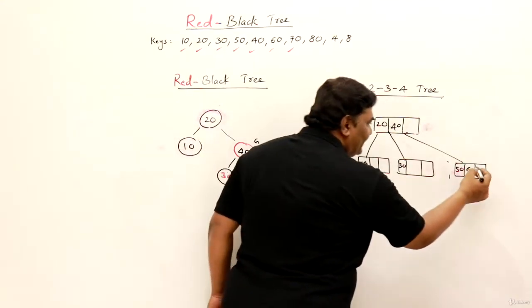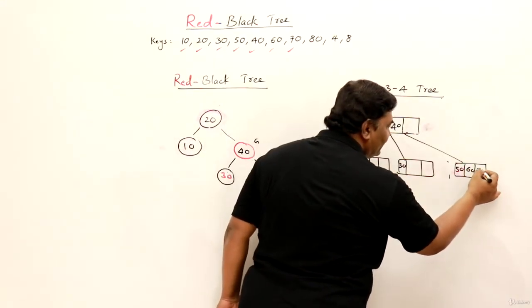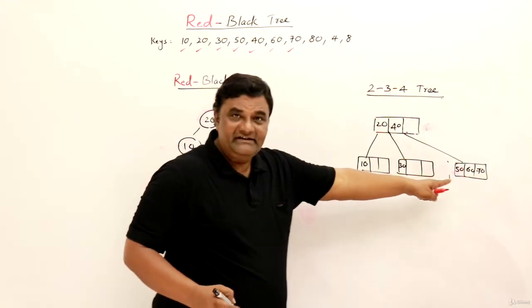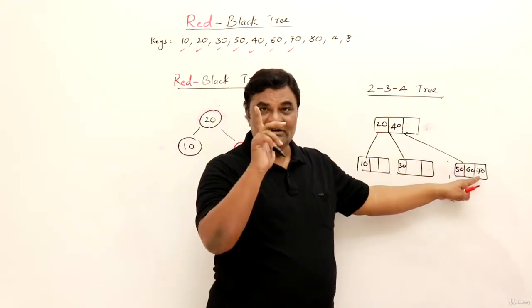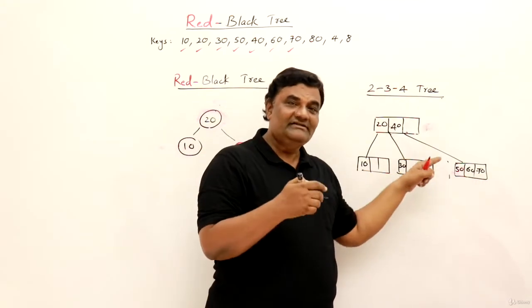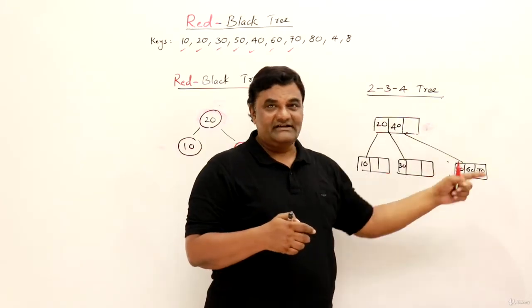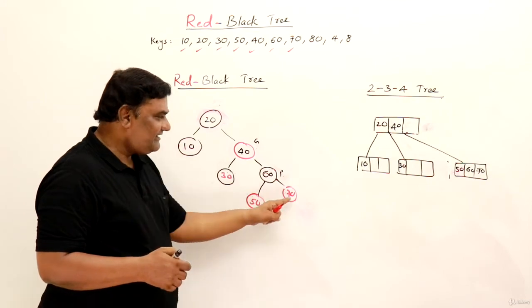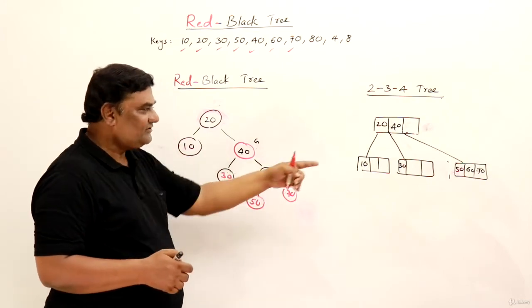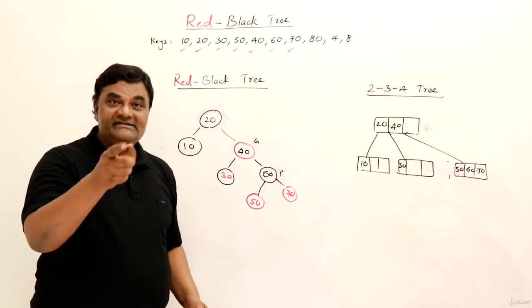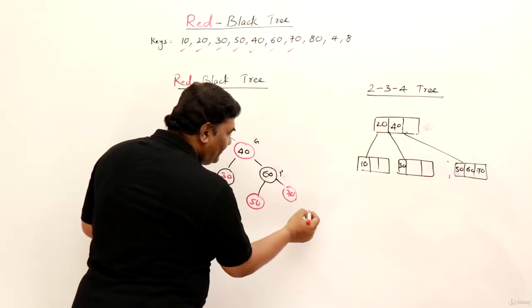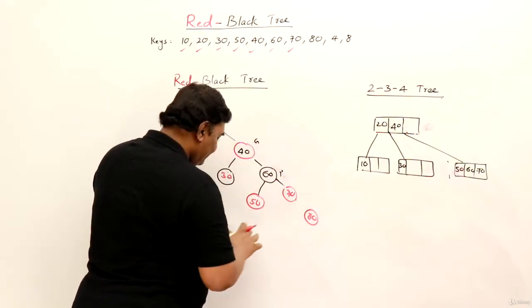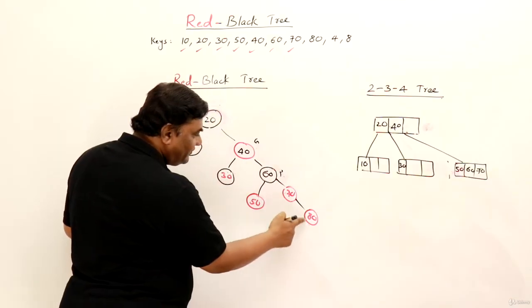So in the same way, when I am inserting 70, 70 should come here. Now what that node says, there are 3 keys. The node belongs to 60, 50 is left and 70 is right. So all 3 are in the same place, 60 in the middle, and this is red, saying that we belong to 60 only, same tree. Now next 80. 80 should come on the right side of 70. 80 is inserted here.